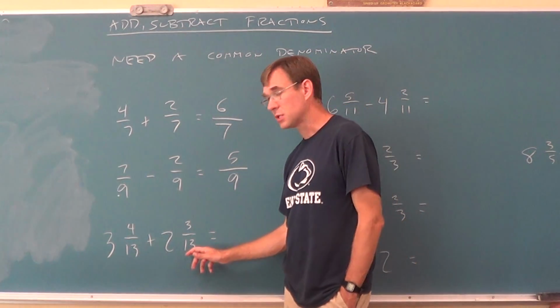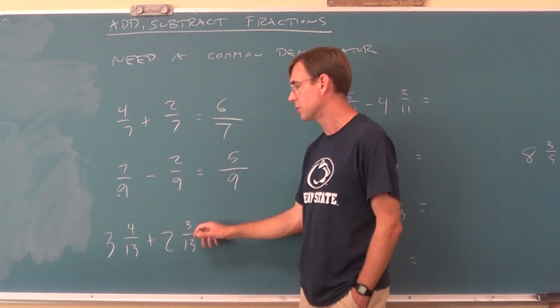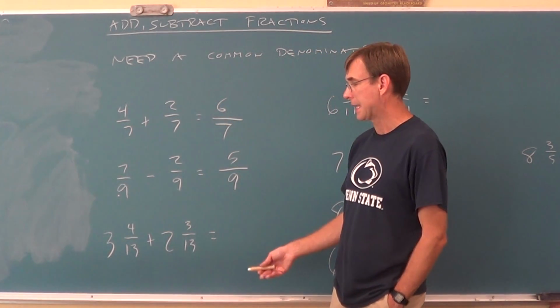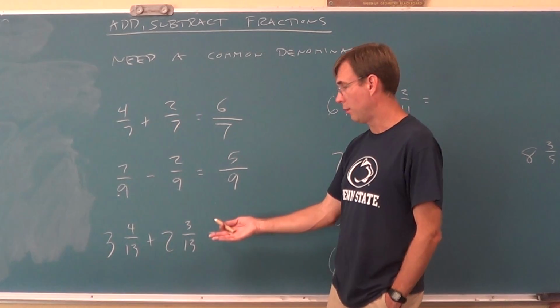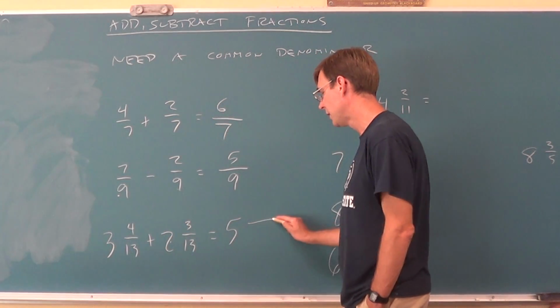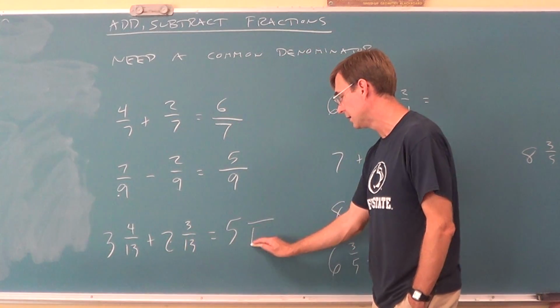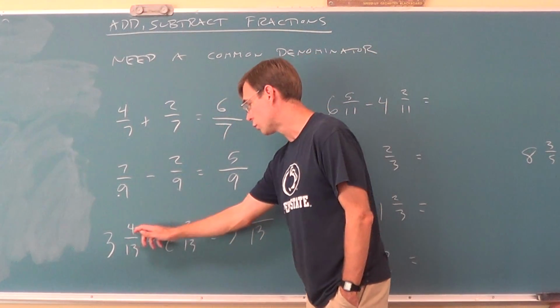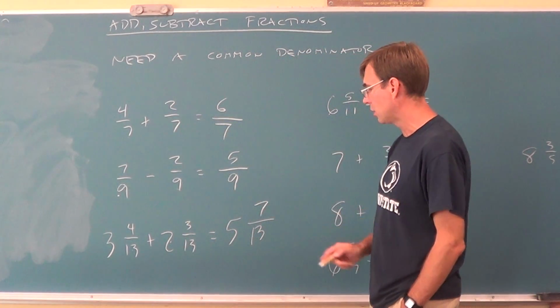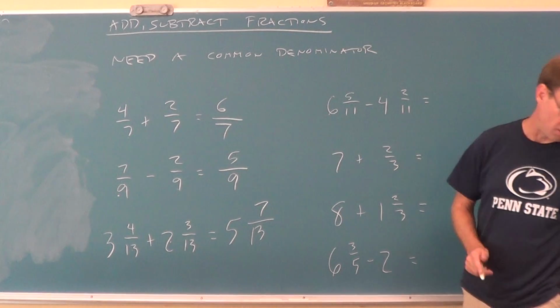These are mixed numbers. Mixed numbers mean there's a whole number portion in front of a fraction portion. If you have mixed numbers like that, the whole number adds the other whole number. So a 3 plus a 2 makes a 5. And for the fractions, we have a common denominator of 13. Leave that alone. We're going to just want to add the tops to get a new top and get 7 there. And slide over a column.